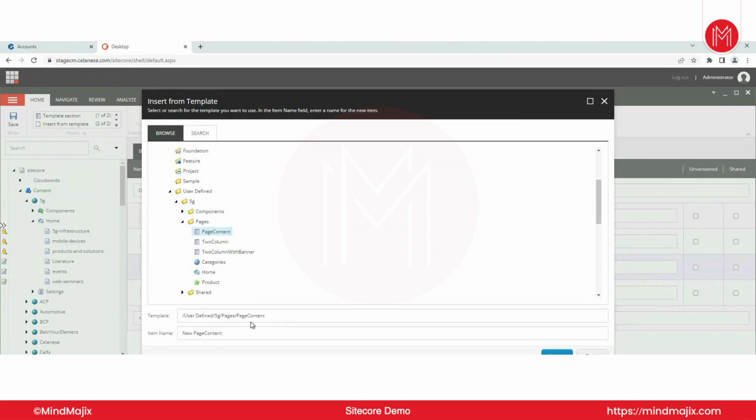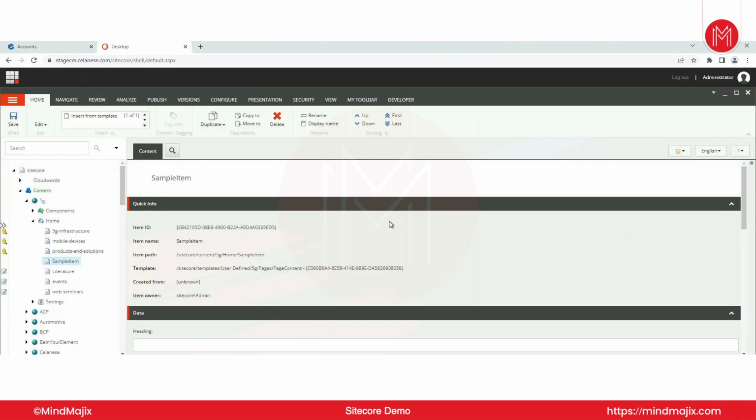We have selected page content, and what is going to be our item name? Suppose for now we are creating a sample. Okay, this is done. So now we have one item available, which is under home, where we have created under 5G, and here we can see it is using the template pages page content.